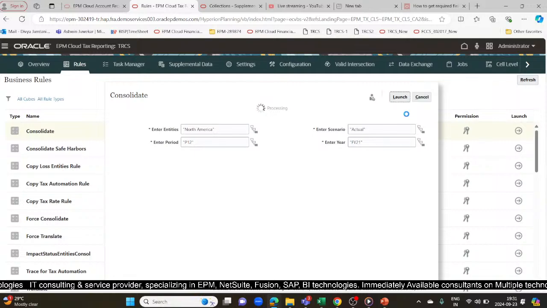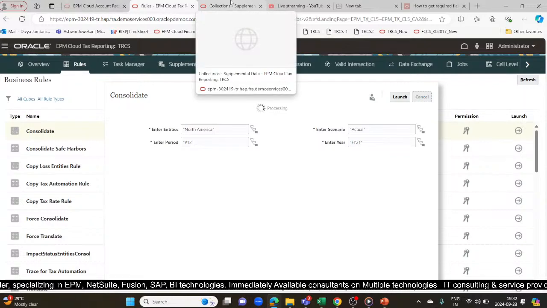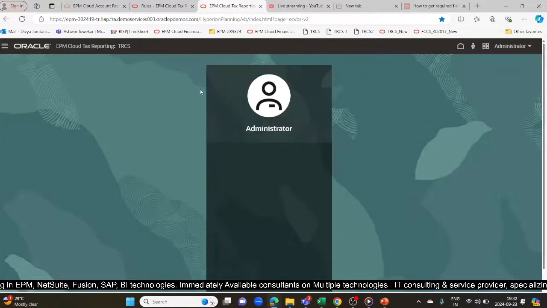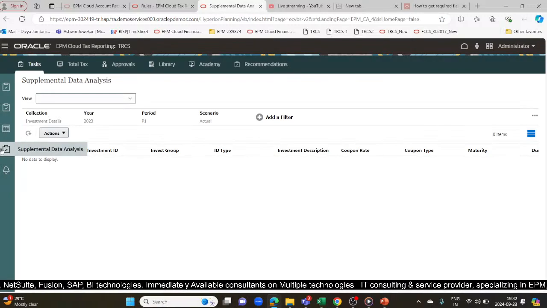It is taking some time. So the application is not working properly. So we'll run the consolidation and we'll check the result here. And that supplemental data will be copied over from FY22 P12 to FY23 P1, and you will see the result over here.